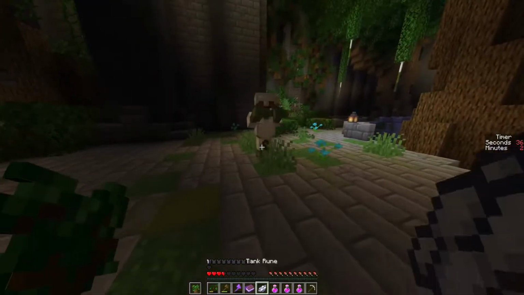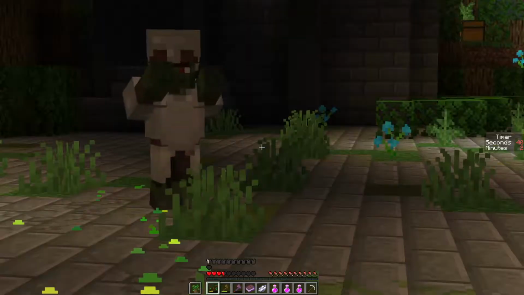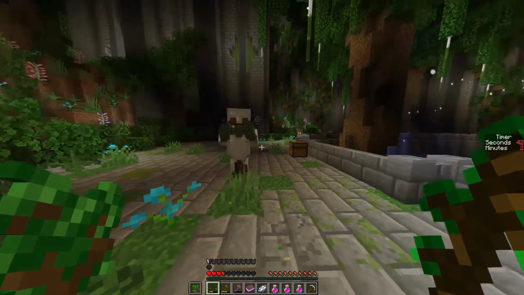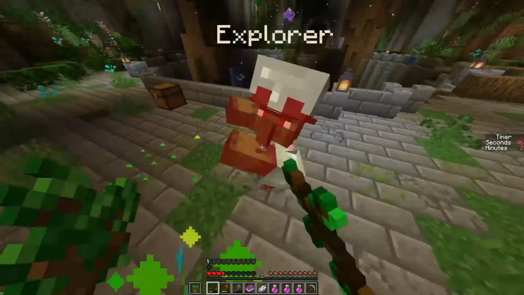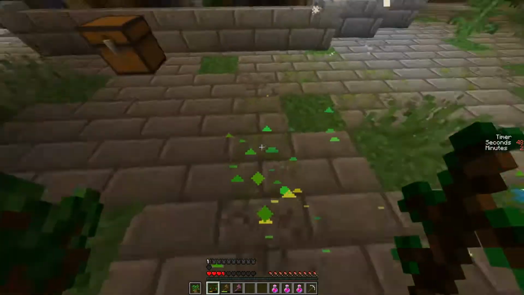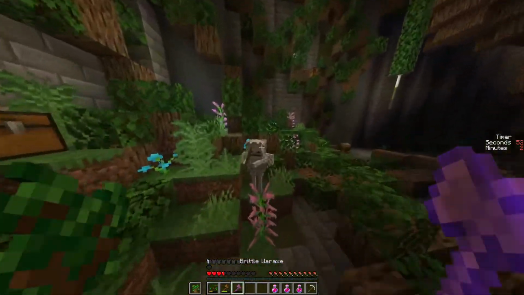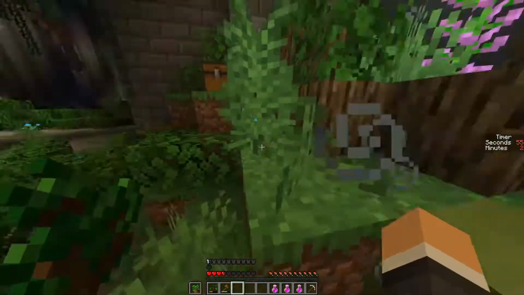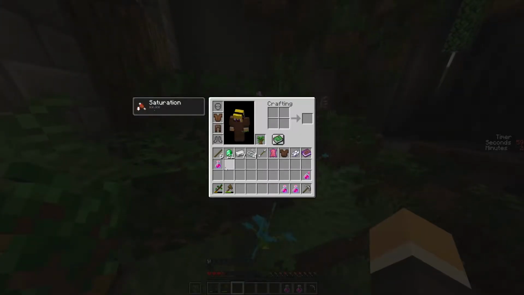A rune of slowing. It slows down anything that gets close. Pretty useful early on, but not very good later on. We'll use it for now. Nice little particles. Already broke my first weapon. Hell yeah.